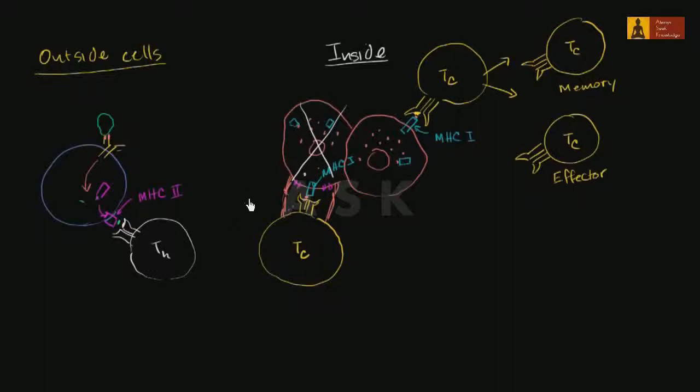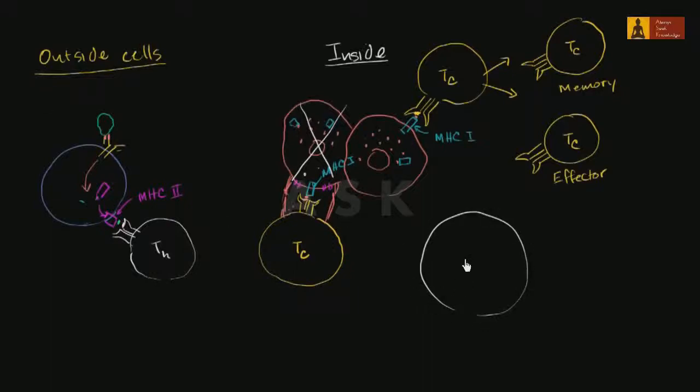So the whole point of this video is to appreciate, I guess, what we haven't talked about yet. We had already talked about what happens when you identify shady things outside of the cells, and then how you can bring them in and then present them, and then use that to further activate the immune response. Now we're talking about identifying shady things inside the cells. Those get presented by MHC-I complexes, and then the cytotoxic T cells recognize them and then force the cell to kill itself. And this wouldn't just be cancer cells. This could also apply to a cell that has already been infected by a virus.